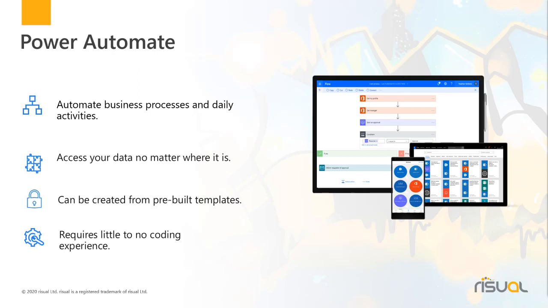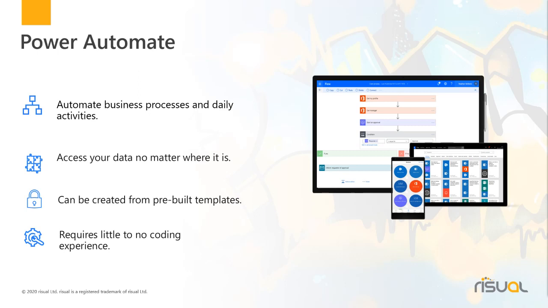And with all that data and the automation we have through Power Automate, we can do a couple of things. We can make people's day-to-day lives easier by giving them email notifications when data updates, asking them to approve certain documents, and so on. But we can also start integrating systems. So that's taking data from one location and helping move it to another location, which could even be the Common Data Service that we've mentioned previously.